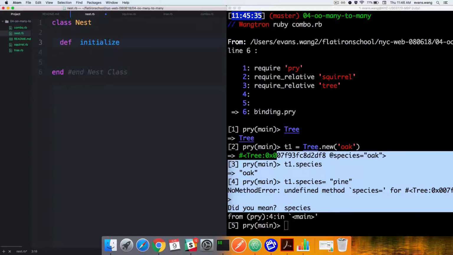All right. What does a nest need to know about again? Squirrel and tree. It needs to know about the squirrel and the tree, because it's the join table. The join table needs to know about the two models. It has to join the models. I can't just make this nest and put only the squirrel in there. That nest is on the floor, and we don't want that, because then the ravens come in, and the hawks, and then the squirrel dies, and then we just delete the squirrel class altogether. It's just a mess.